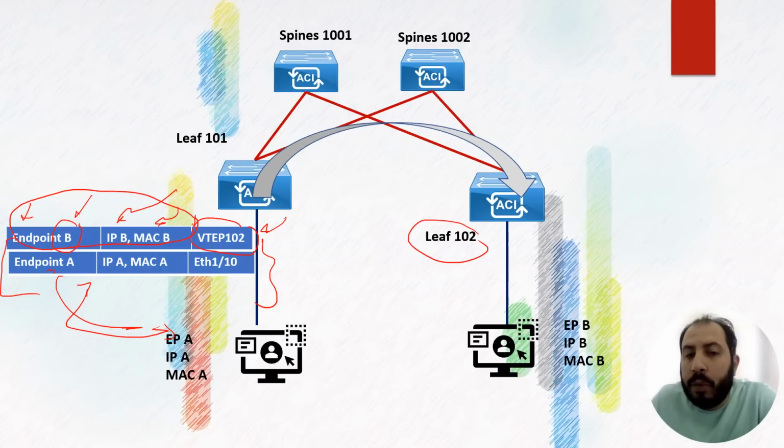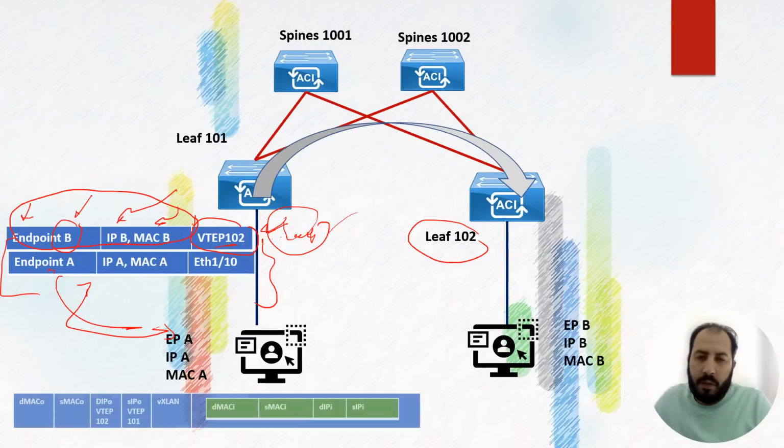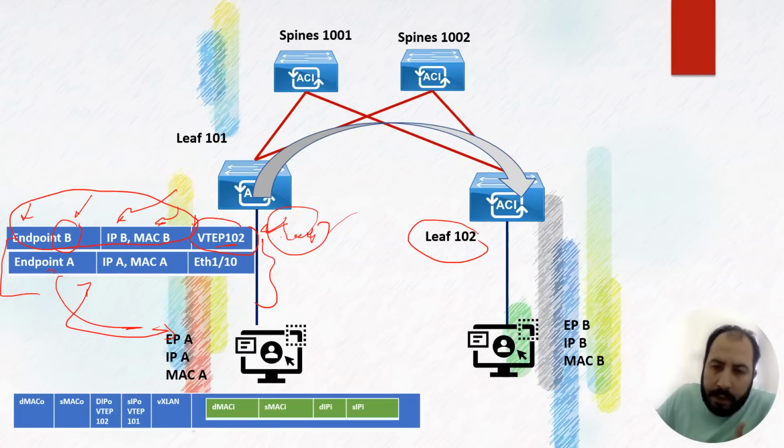The outer header would have the destination IP address, the next hop VTEP. So the VTEP would be the IP address of the loopback of the destination leaf. This is how the payload will look. All the green boxes here represent the original or inner payload, which contains the source MAC address and the destination MAC address of the hosts themselves.